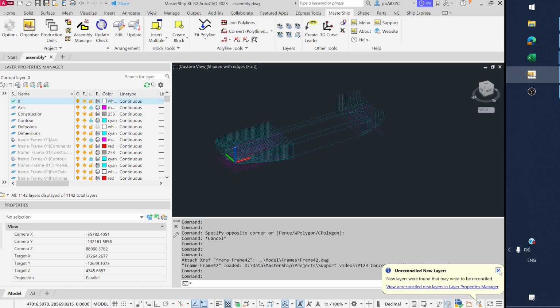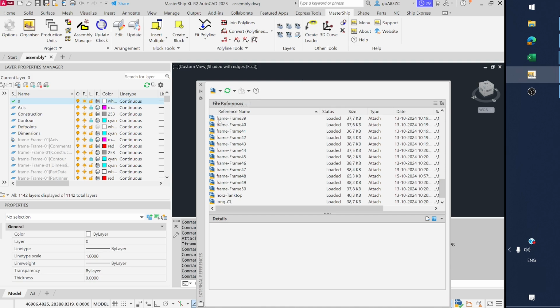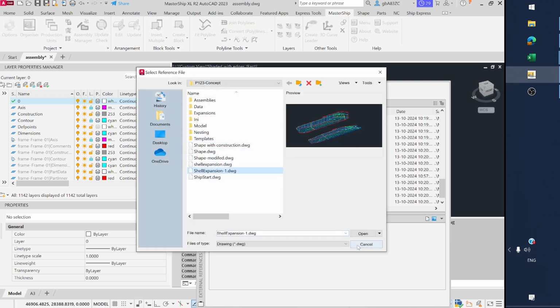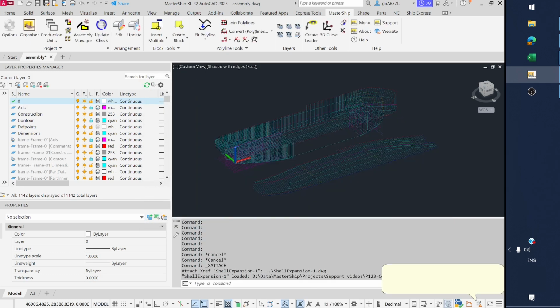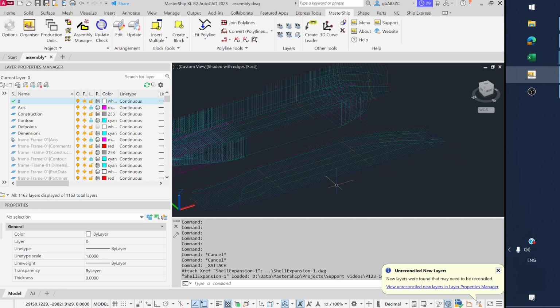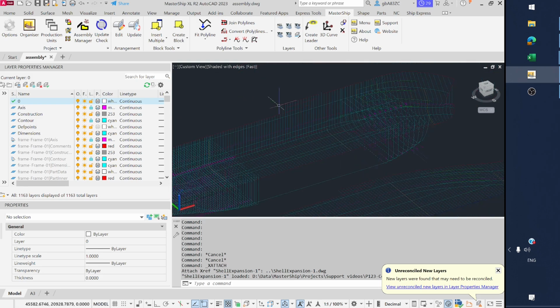So we have checked this, and as I said, I also would like to incorporate the shell expansion to visually check for consistency. So I'm going to include it in the assembly. And now we also see the assembly. So this can really help. For example, here in yellow, we see a bulkhead. And then we should also have a bulkhead here in our 3D assembly model, etc.